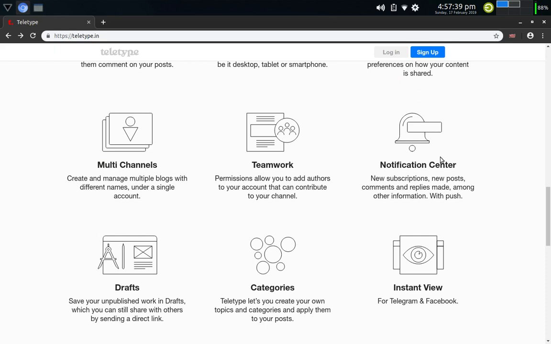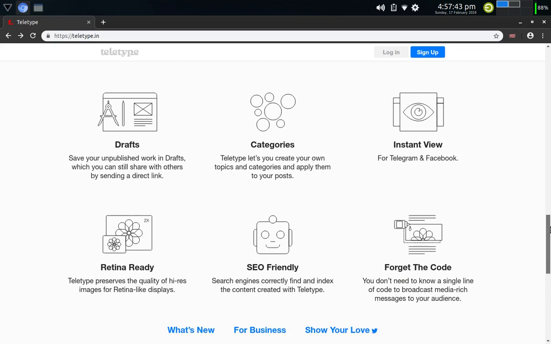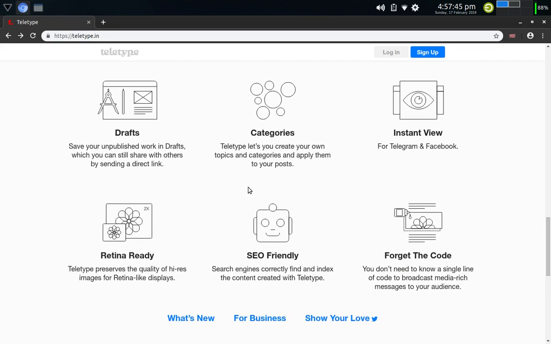You're immediately notified of that, and so you can monitor that and take advantage of responding to that when you're off platform. You can save a draft of your work, so you don't have to publish right away. So if you're working on an article or a blog post, you don't have to necessarily post it right away. You can save it as a draft, come back later, and then publish it whenever you're ready.